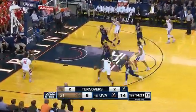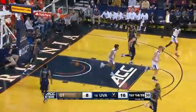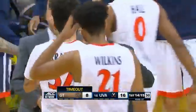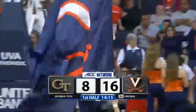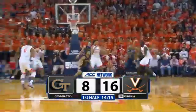Hall. Wilkins set the screen. Shayok the basket. Wes, this offense is so tough to defend against. The bigs are going to set flare screens. You must be aware. Excellent passing basketball team. Shayok able to get all the way to the paint for the finish. Early on, out of character for both schools. End-to-end pace in Charlottesville.